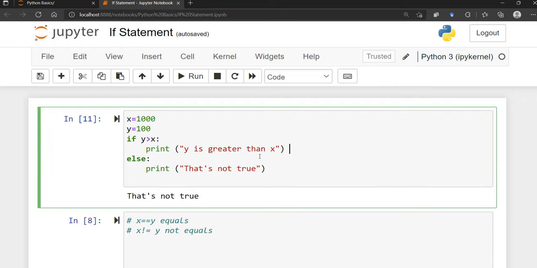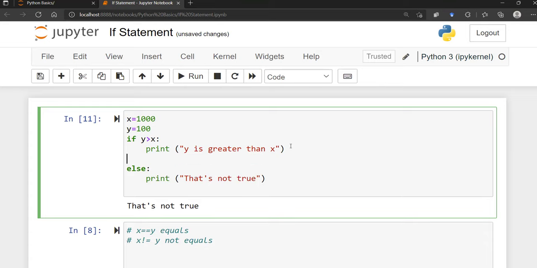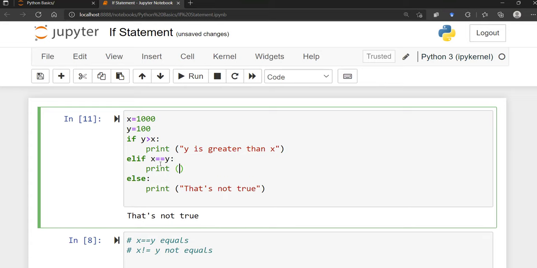Okay, but if you want to add, so this is just one statement, but if you want to add additional conditions, right, that's not necessarily covered by this, that's when you use elif, right? So elif is saying, if this is true, print this. But this is another condition, elif. So elif x, let's use one of these things right here, this other condition, x, y, say print they are equal or whatever.